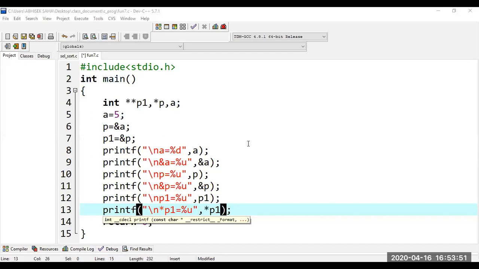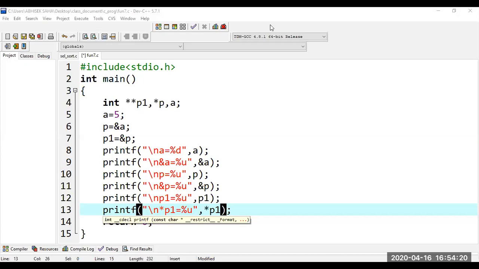Value at address of p. What will it be? That will definitely be the address of a. Nothing else. Value at address of p will definitely be the address of a.